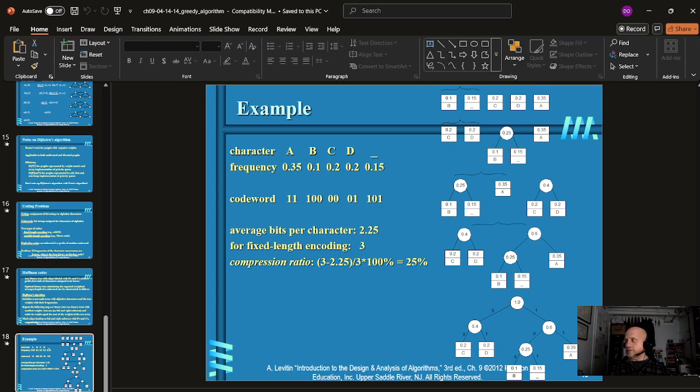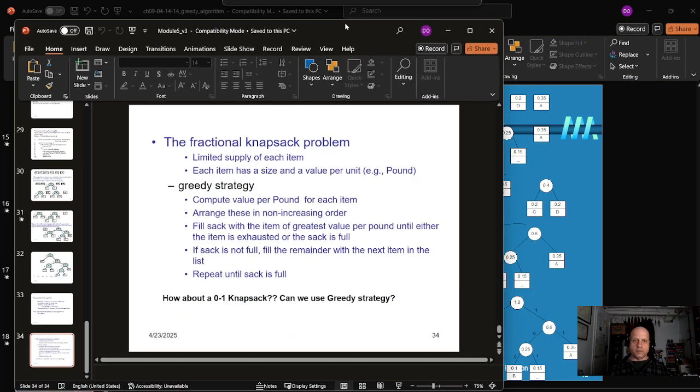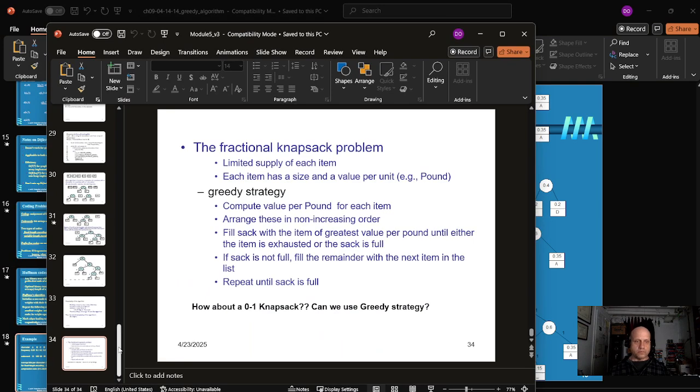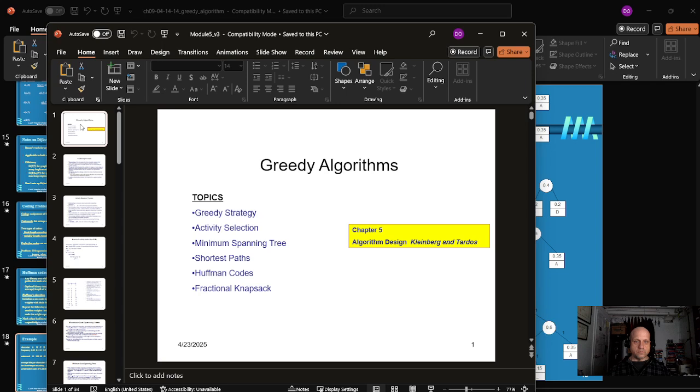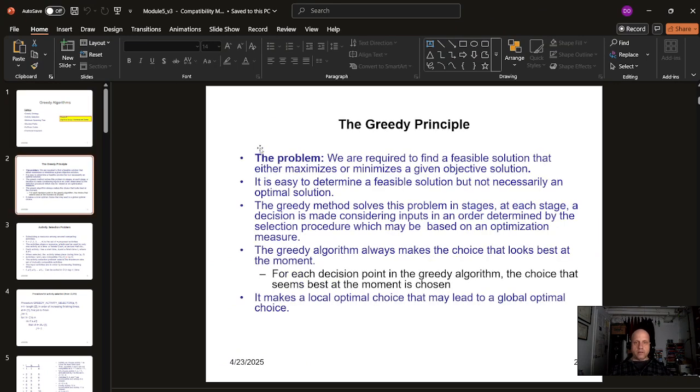Let me pull up another presentation and take another pass through these algorithms. And again, let's look at the greedy principle at a high level.